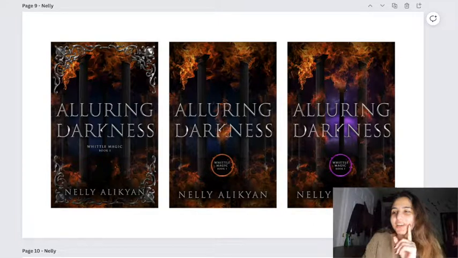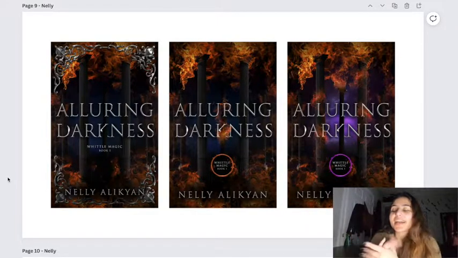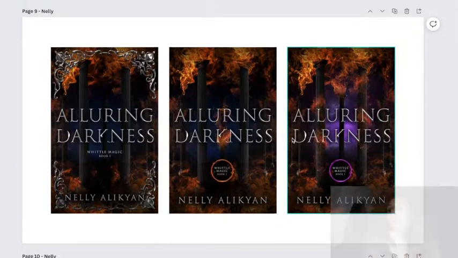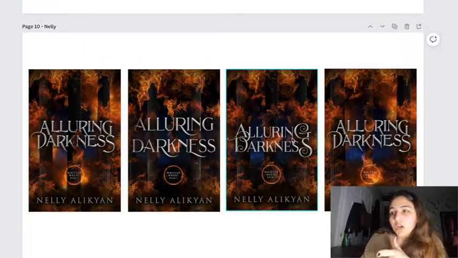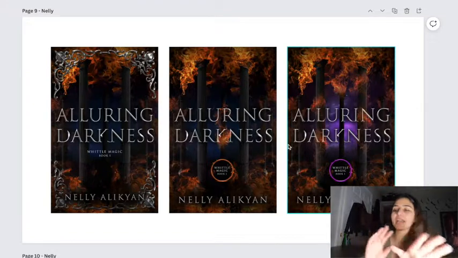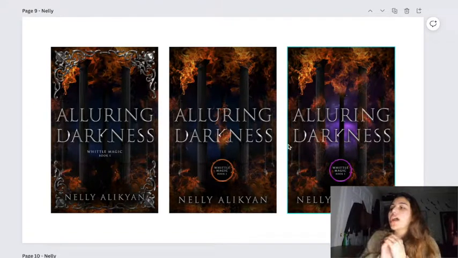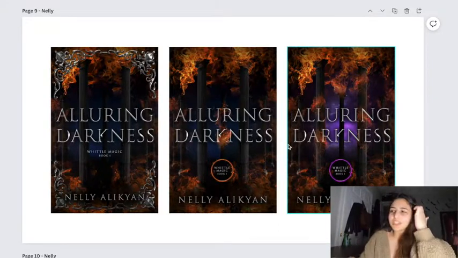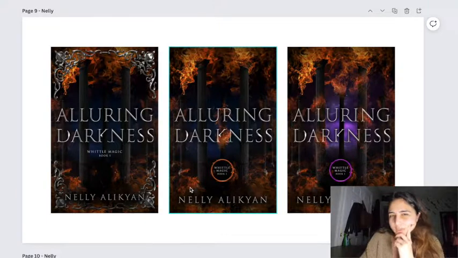So back to Canva. This is the original 3 that she came back to me with, and I actually really loved it. I was not a fan of this, the borders around it, but between these 2 I was like, ooh, I really like those. And then I ended up picking the blue cover because I actually was back home when I got these covers back originally, and I was very back and forth on which one I wanted. I was not sure. I ended up asking my siblings which one would get to you more, and I think 2 of them chose the blue. I don't remember.